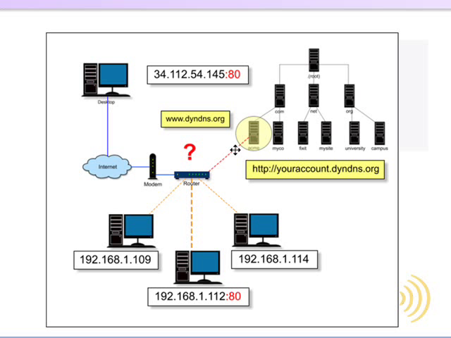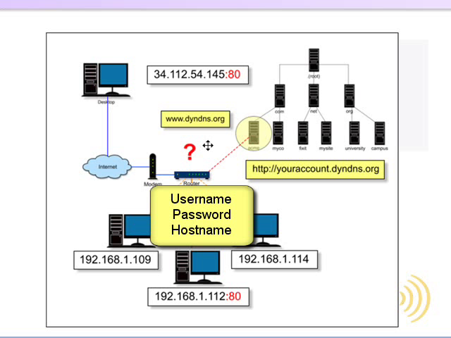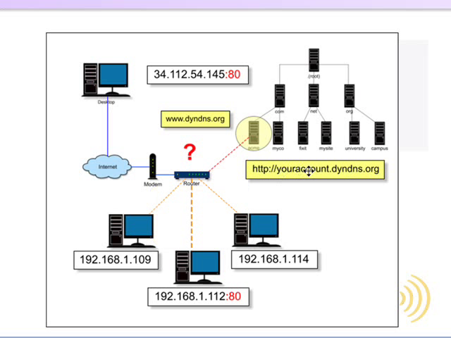So what we do is we create an account for ourselves with one of these Dynamic DNS services. And the Dynamic DNS service will provide us with a username, a password, and a host name. The host name will typically look something like this: your account, whatever you choose in here, as long as it's available, .dynDNS.org or dynDNS.tv or something like that. Once our account is created, we can then enter that account information into our router, which will enable our router to log on to the Dynamic DNS service and provide it with updates every time our IP address changes.